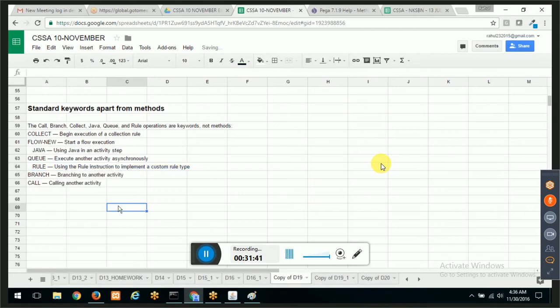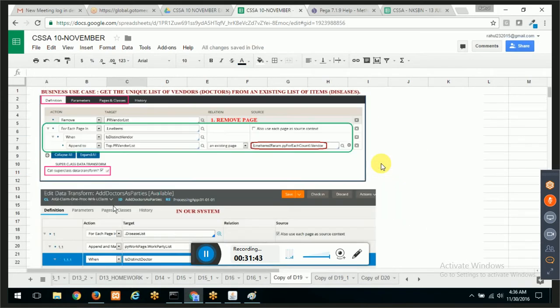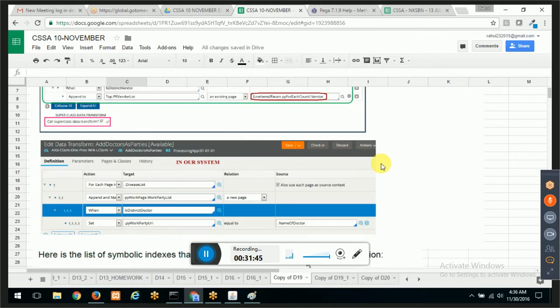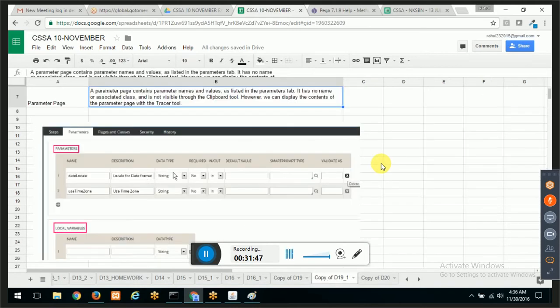This shows you the different options that are available in an activity, and we've seen all the different methods and options. Now, I think there are a couple of questions. Let's take a look at it.